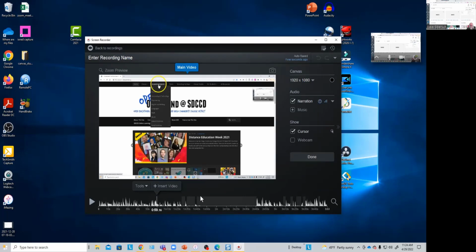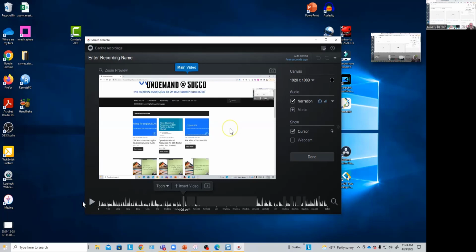And I get an editor interface. I don't have time to go through this in detail. We do separate sessions on this. We do have screencast tutorials showing how to use this editor. But let's play a little bit here.